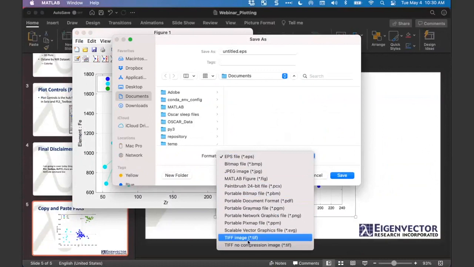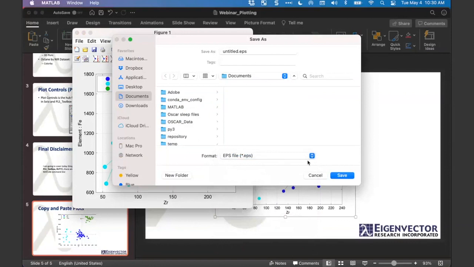You have TIFF files, but you also have vector based type of files, like SVG, and also EPS. Yeah, you can just save that.